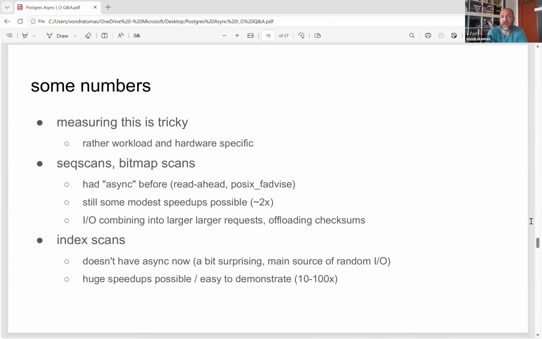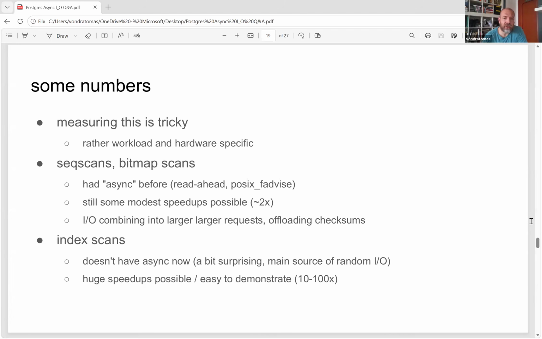And that's mostly thanks to combining larger requests into a single IO, which gives you better efficiency, or offloading checksums, and even just better control over the prefetching, so that we are prefetching when the operating system couldn't actually do that.